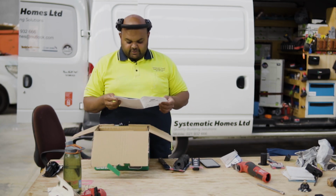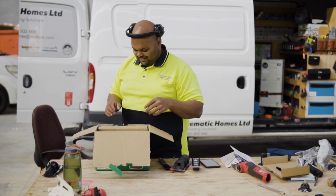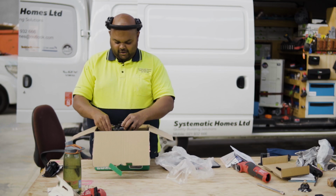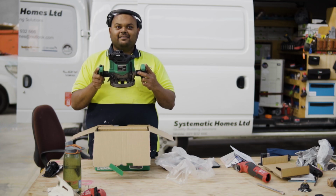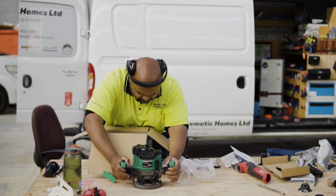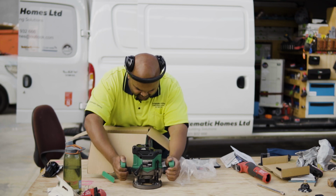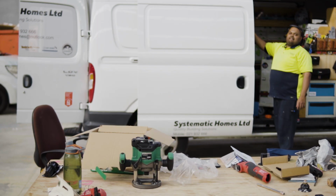Oh, okay, instructions. Who needs those? Wait, I actually need those. Am I a bad girl? Ooh, damn. It's smooth. You want me to chuck in a battery? Wait, hold up, coming.